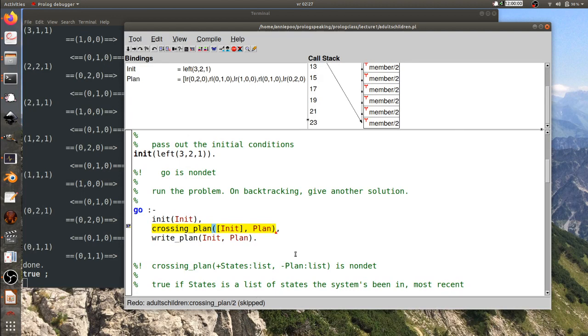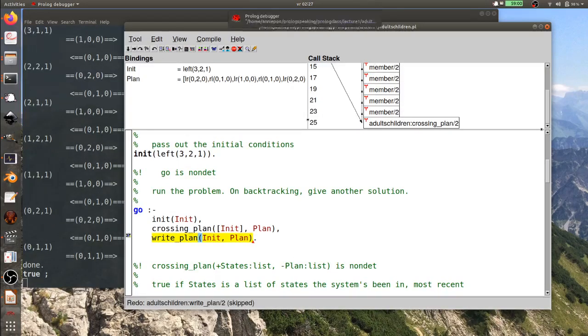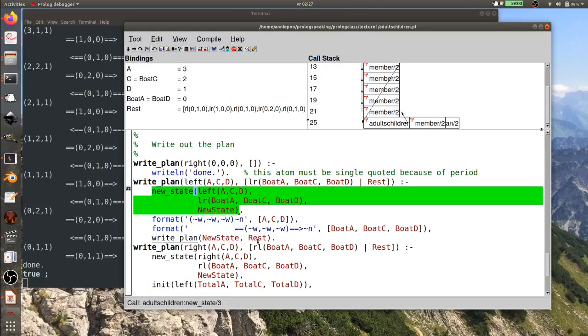I'm going to hit R, and it'll print it here. I will get another solution, and this time I'm going to hit space and go in. Okay. Oh, I went into right plan.